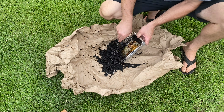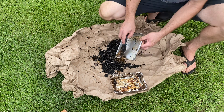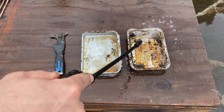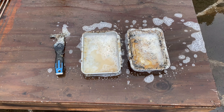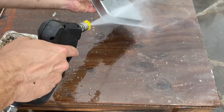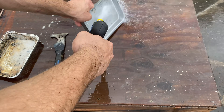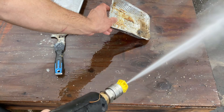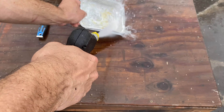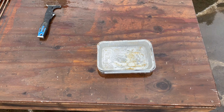Let's get that grease catcher emptied out and cleaned up. Normal routine: APC cleaner, and in this case we'll just power wash to see if that gets the job done. This grease catcher does have a disposable liner, but let's try to clean it up and see if we can reuse it. Yeah, that cleaned up easy — let's go ahead and move on.